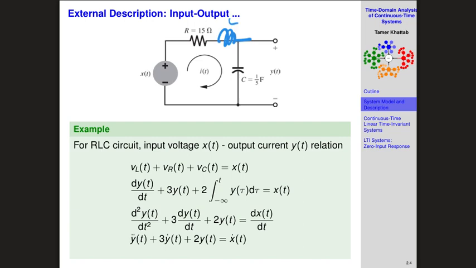So for an RLC circuit, like the one that you see here, if you want to relate the input to the output and you do the calculations, this is the derivation that you will go through, and you will reach something similar to what we did in the previous simple example that included only one capacitor, right? Notice here that because you have two time-affecting elements, the inductance and the capacitance, you end up with a second-order system. So it has the second derivative included in the equation. For the previous system, because we had only one critical element, which was the capacitor, you ended up with an equation that has only the first derivative. Okay?